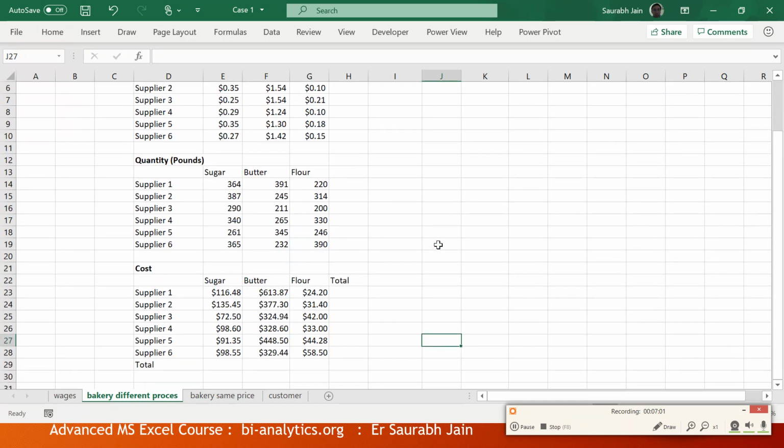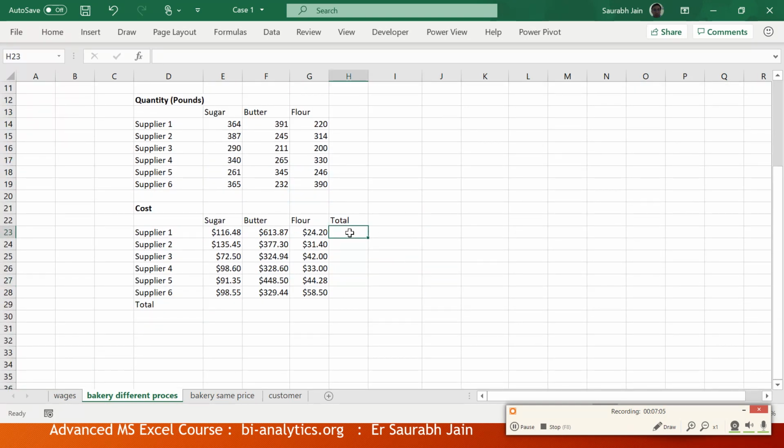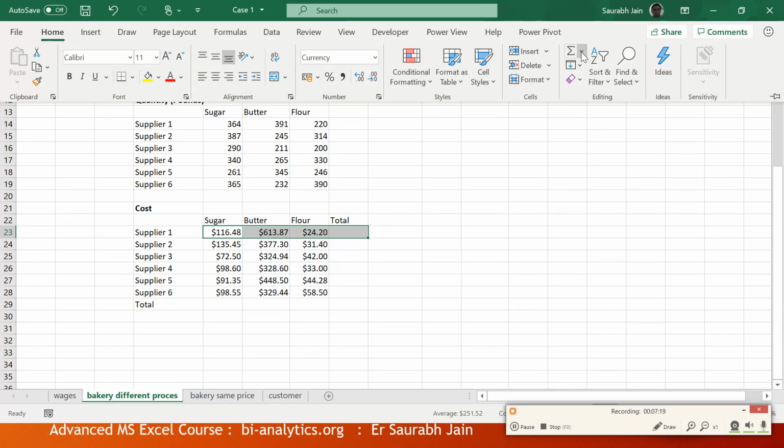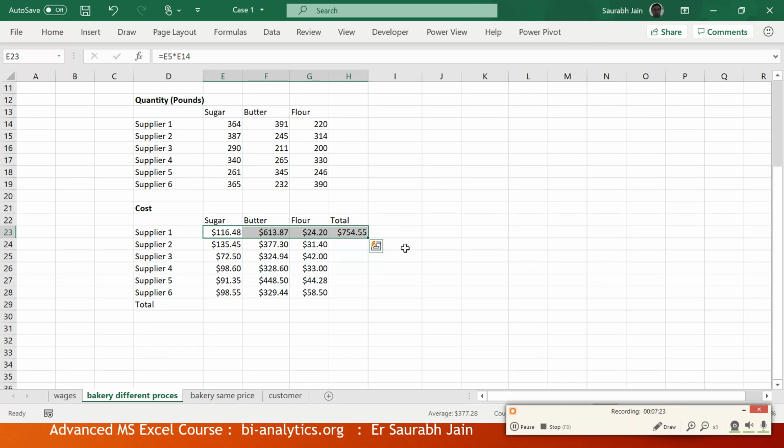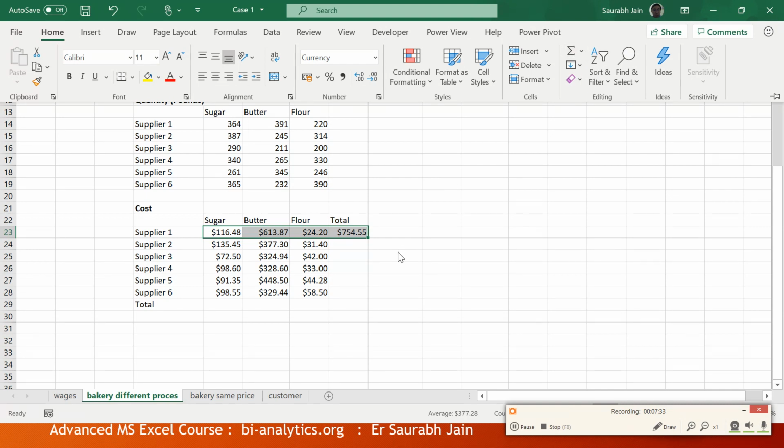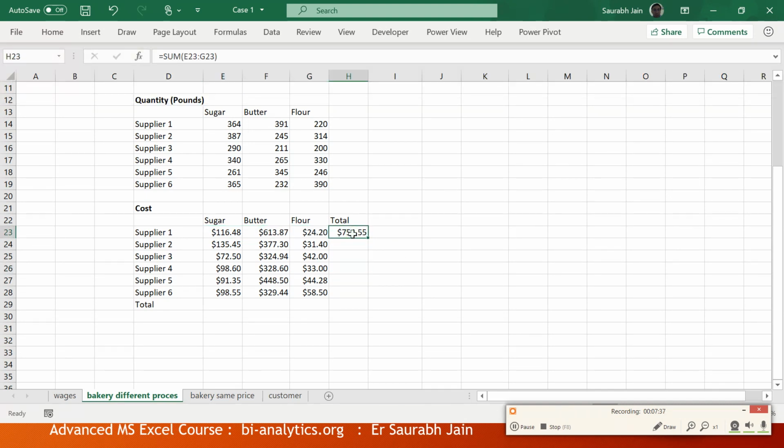Fine. Now we have to calculate the total for supplier 1, how much we are paying supplier 1. Now this is another method. What you can do is select all this and go into the Home tab. There is an AutoSum button. I selected all these 4, even the total cell, and went to the Home tab and did it like this. Now what we can do is Control C, select all these, and press Enter. Here is your answer. Same way, I have given you the shortcut Alt equals to. Alt equals to. Now you can drag them out.